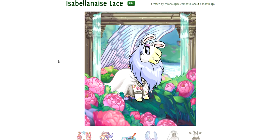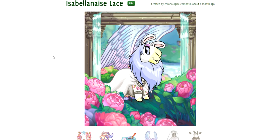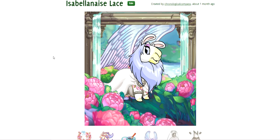So there's 2 different ways to customize your Neopets. The first is with Neopoints and the second is with Neocash. For Neopoints, you just spend the money that you earn on the site doing various things. And Neocash is money that you purchase, like real life money converted to Neocash. And with Neocash, I'm sorry, you have a lot more customization options. However, it can be sort of draining to your bank if you end up having to trade for those Neocash items that you don't own.